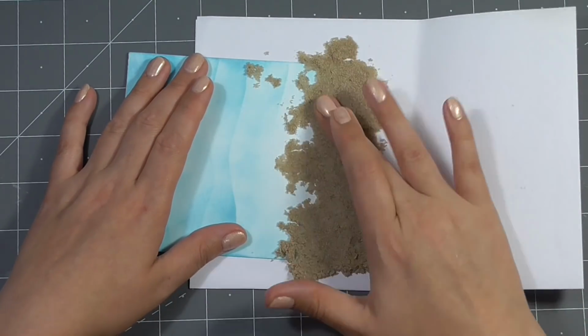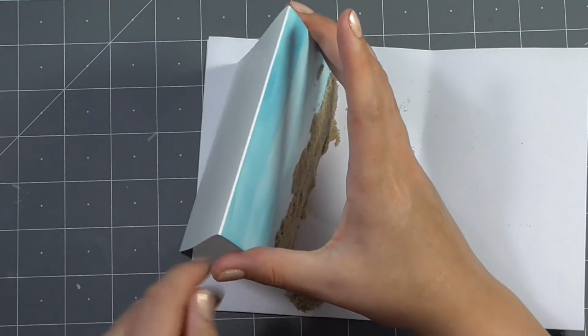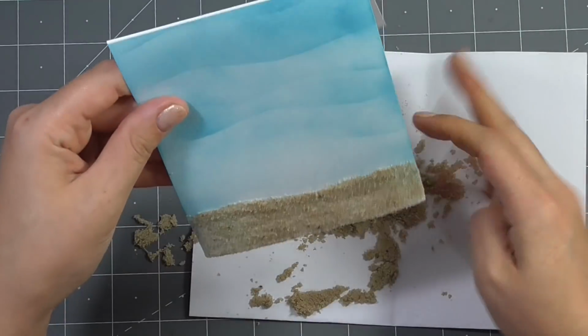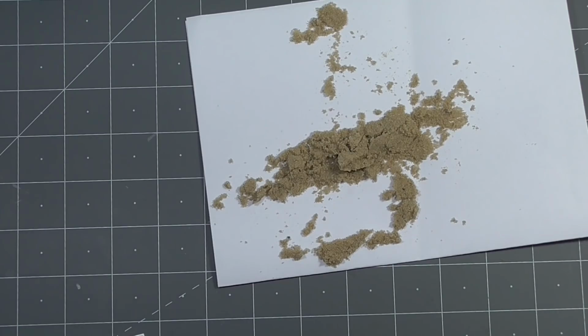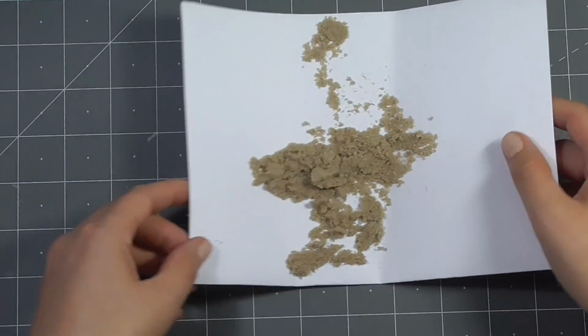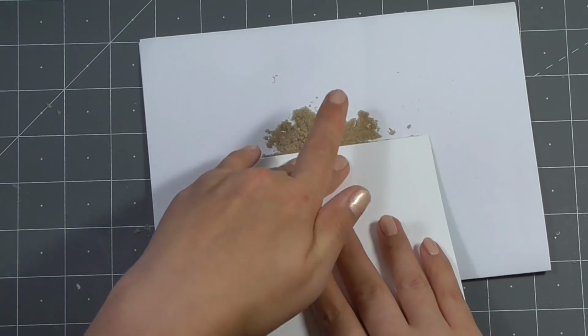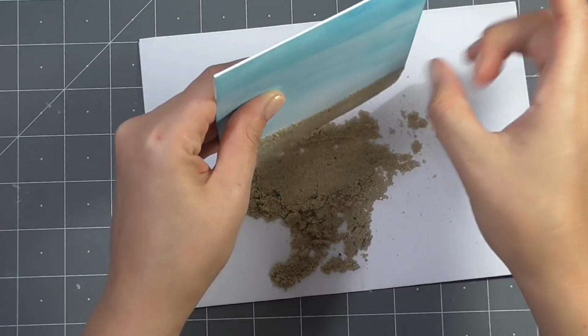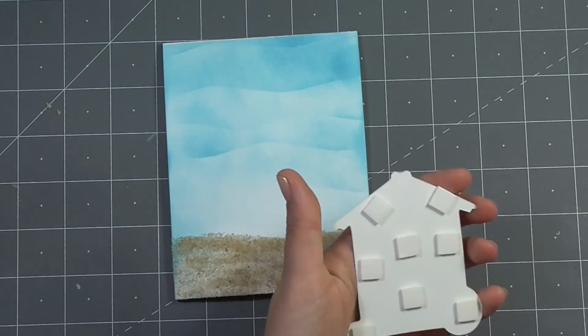I've just used here a scrap piece of paper, and I'm using that to catch any of the stray sand, and I also used it to help me press the sand into the card. So I just moved that piece off of my desk, and then I'm going to come back in with my card and just press it back into that sand, just to make sure that any of that exposed adhesive is completely covered with the sand, and then I'm just using my fingers to flick any of the excess away.